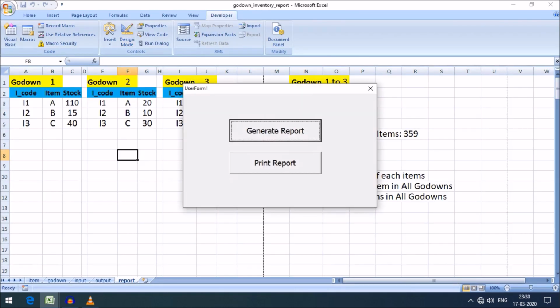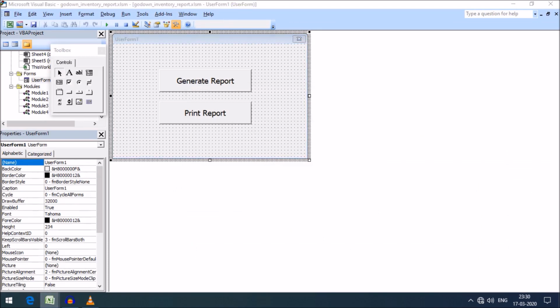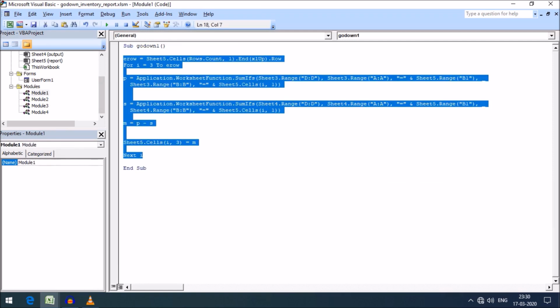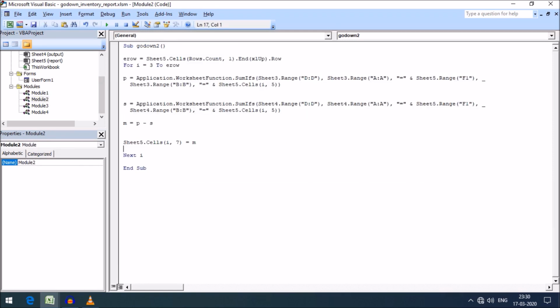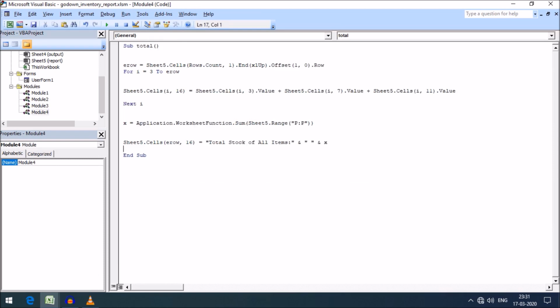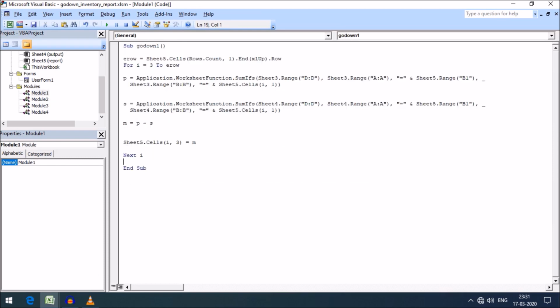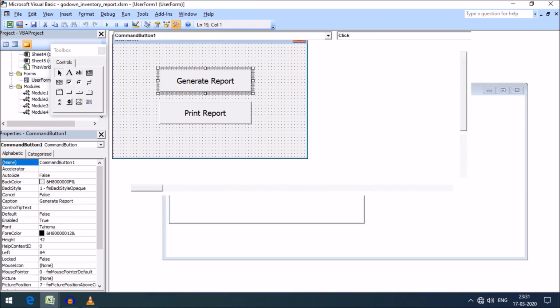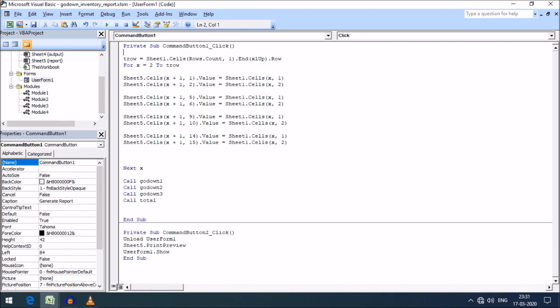So thus friends, these are the codes for generating reports, and these are the modules. Just you can see the modules, and these are the codes for generating the report, and this is the code for printing or seeing print preview.